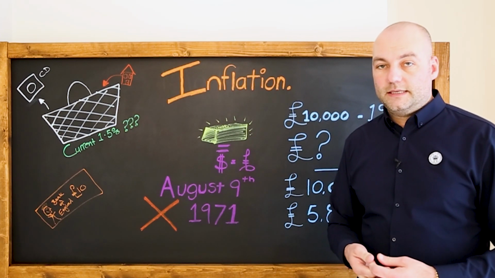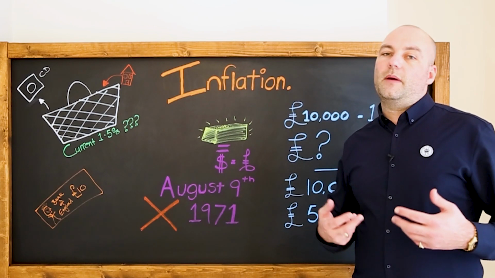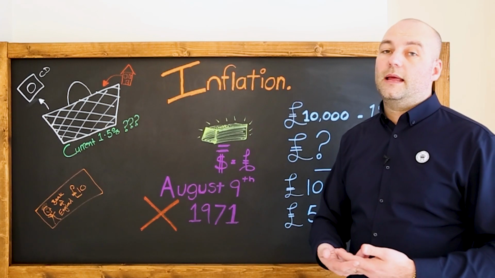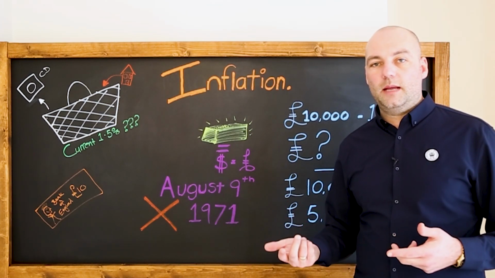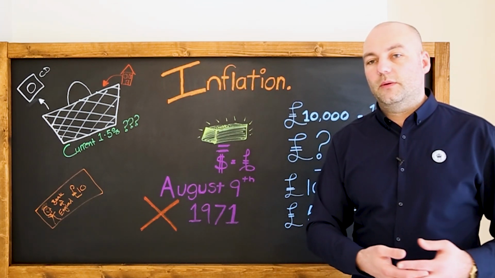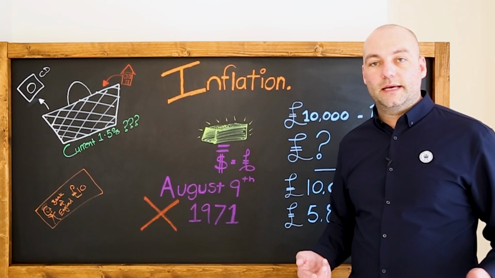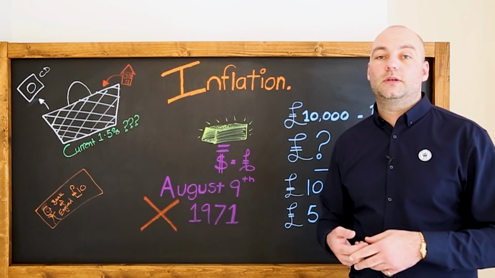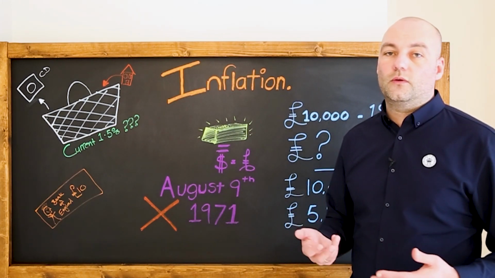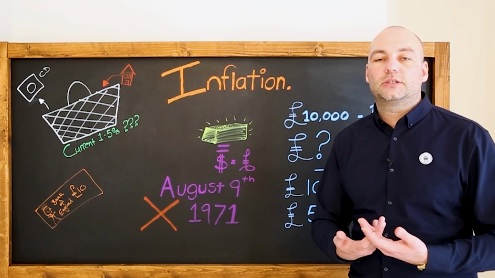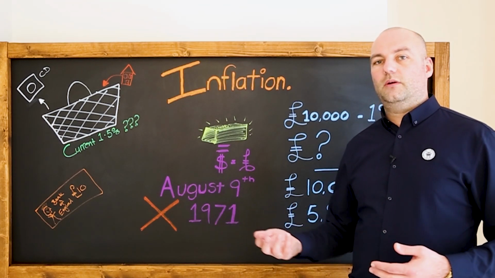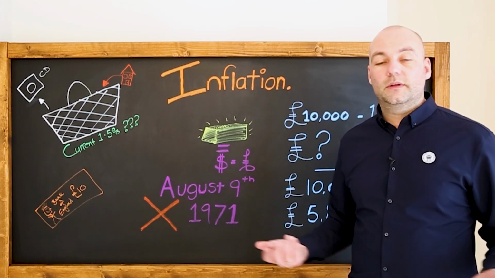The problem is that once the lid was off the cookie jar, the American government spent and spent and spent and spent. They spent so much and so quickly, in fact, that they weren't able, or didn't have the appetite, to go back onto the gold standard. So whenever they needed money, they could print it. You will have seen that quite recently in 2007, 2008, 2009, with what they now call QE, which is short for quantitative easing. That's just fancy words for printing more money. So if the government need money for a new road, for anything else, and they don't want to tax the people, they just print it.